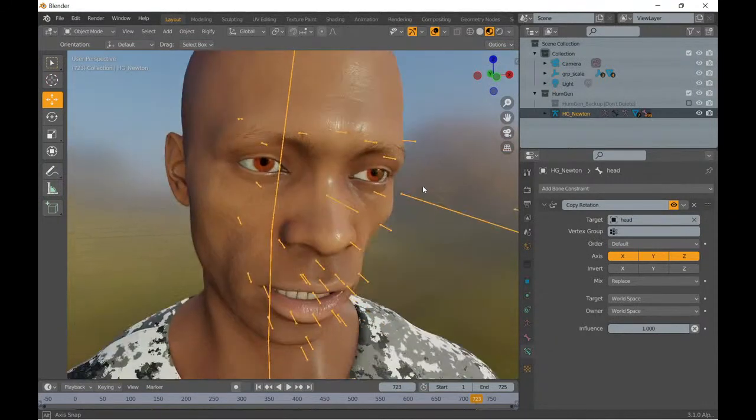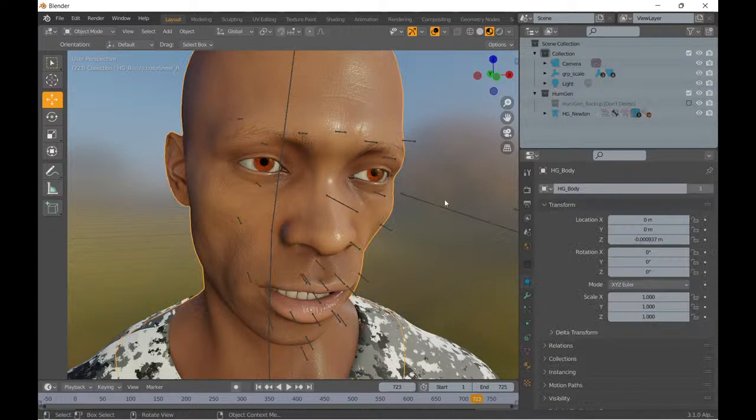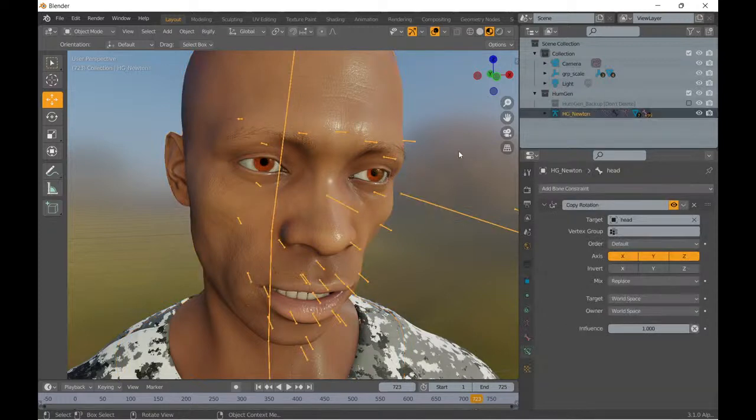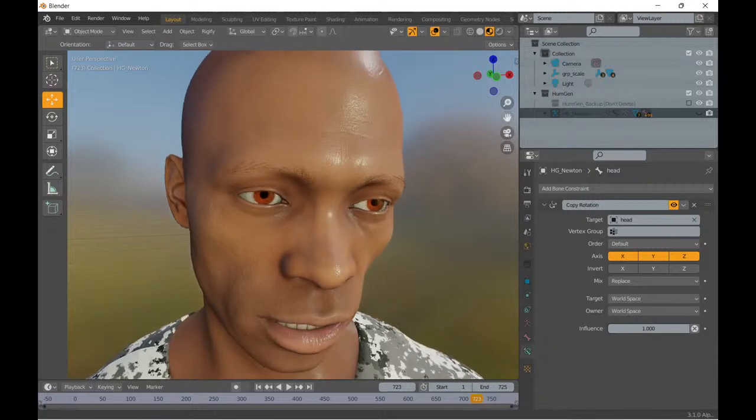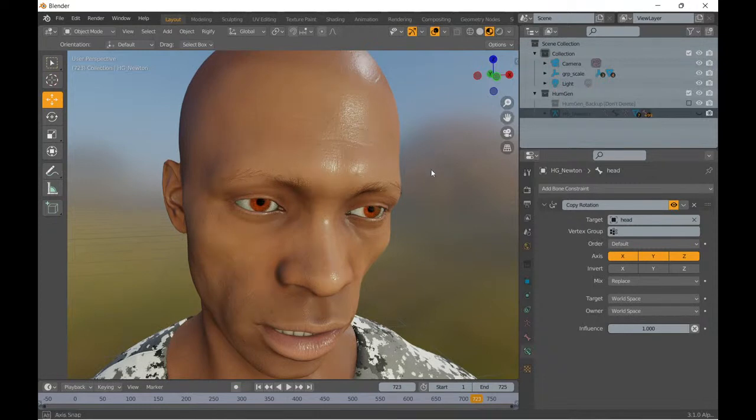And then other than that, let's send the face rig to the back, which I didn't even have to use it for much. And there you go. So say I wanted to render this as it is. I'm not going to play too much with the textures because this is not a video about the textures per se. It's a video about how to set up your face rig and get it working through the ARKit.